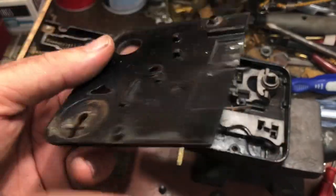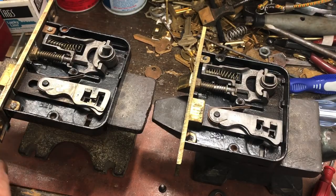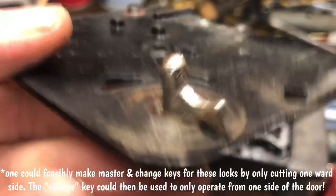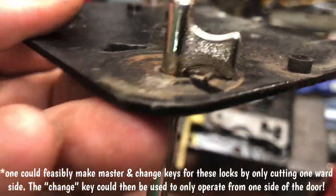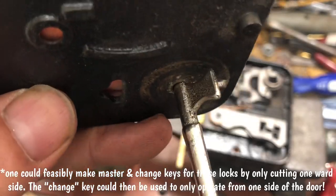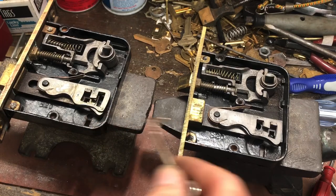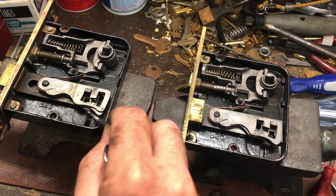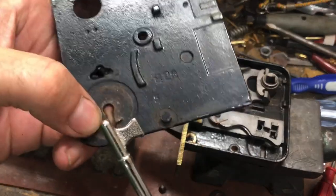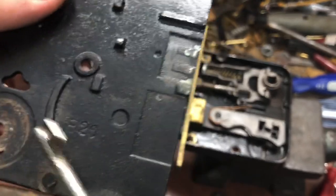That's really only needed because if you're using the key from both sides, it has to have the cutouts on both sides of the key for it to pass the ward. So using it from that side, boop, it's on the inside, and then boop, it's on the outside. Very, very rarely do I see wards on both sides of the case. And when I have, they have been offset, which means you need a slit here and then a slit here. Of course, something like that would pass on both.